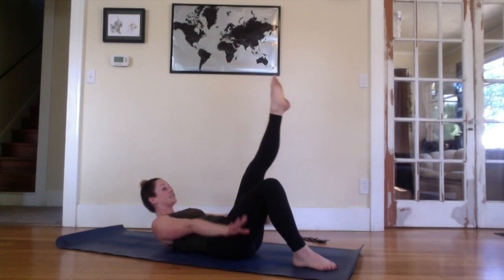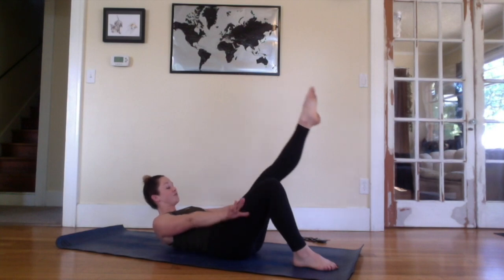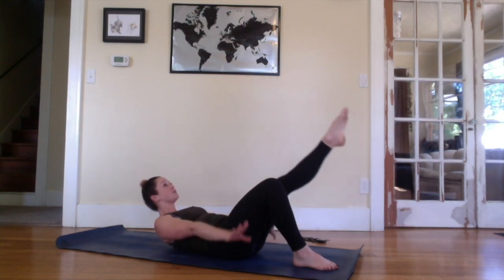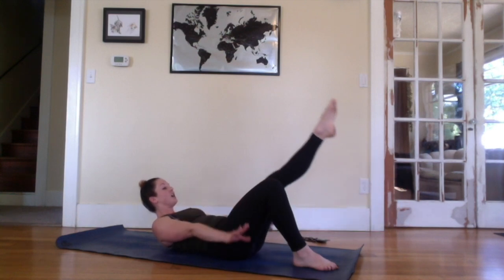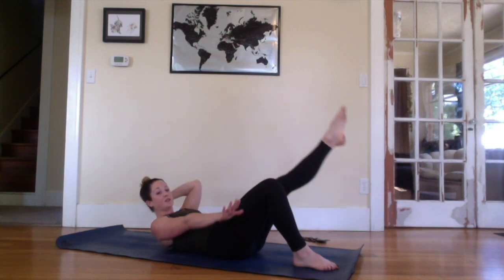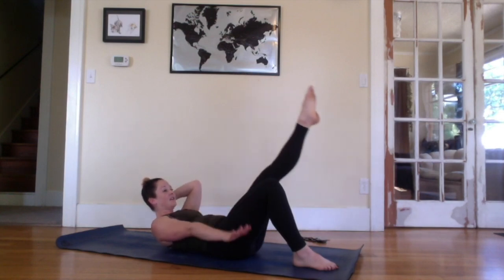Now just the leg. Take it down, two, three, four, lift up. Down, two, three, four, up, two, three, four. Abs are doing a lot of work to stabilize you here. If your neck's getting tired, just go ahead and place one hand behind the head. Great option here. Keep the chest nice and high.